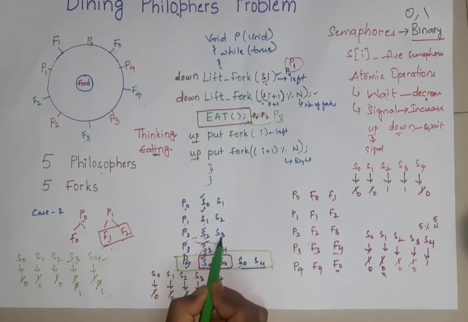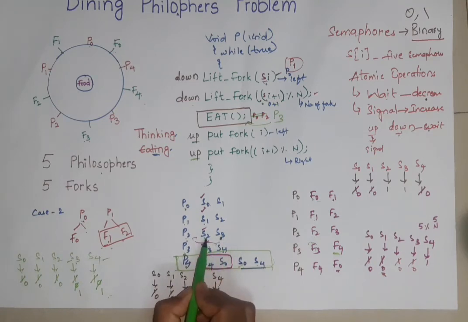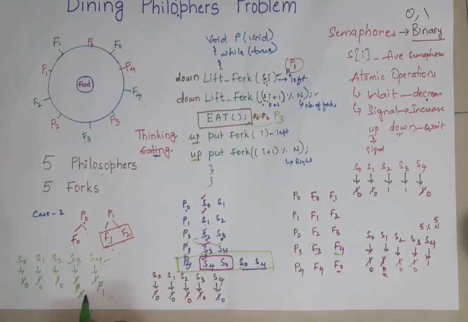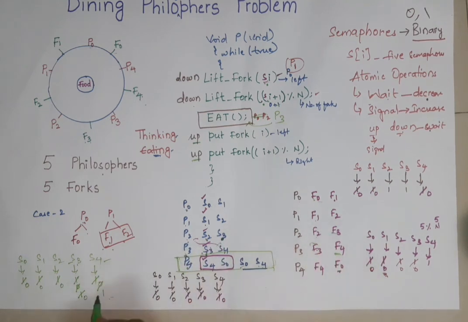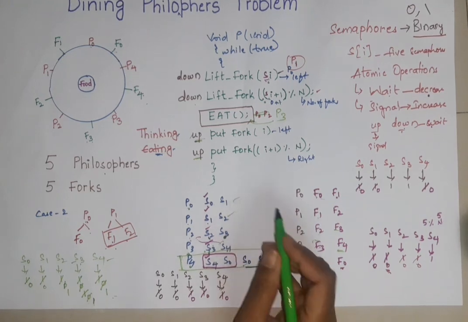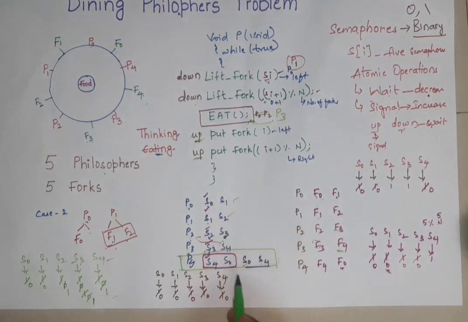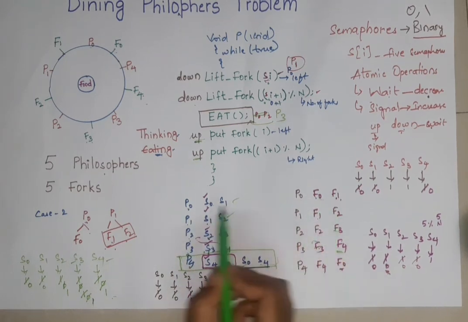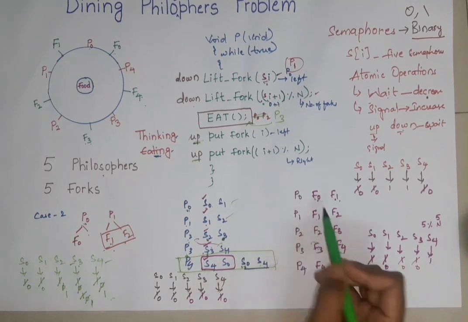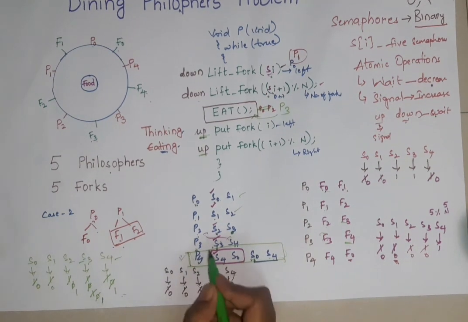Now whoever the philosophers are waiting for S3 and F4 will be executed. Who is waiting for S3? P2 is waiting for S3. P2 will be executed. P2 is already having S2. Now he is waiting for S3. So now P2 can easily down the value to 0 and he can take the fork 3. After executing again, he will put back the fork by executing this up. Again, S2 and S1 will be initialized with 1 again. So this is how P1 and P0 also will be executed. At last, again after putting back the F0 and F1 fork by P0, P4 will get a chance to take the S0 that is F0 fork. And finally, P4 will also be executed.